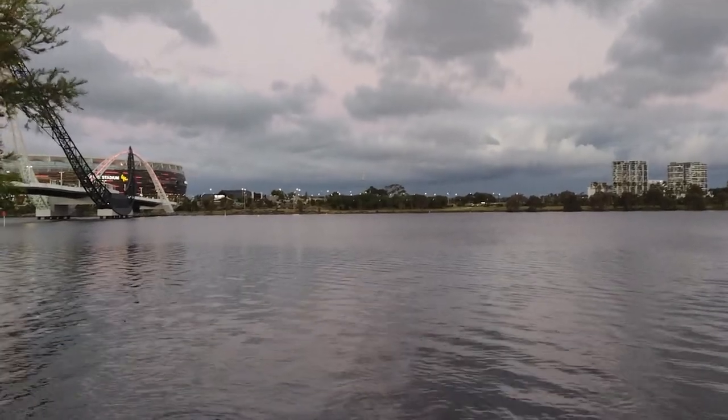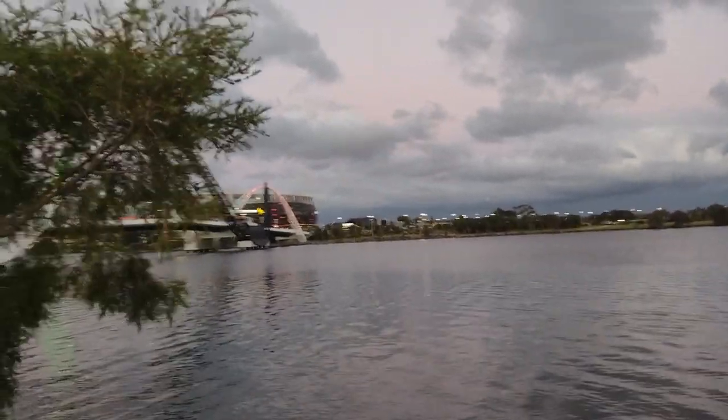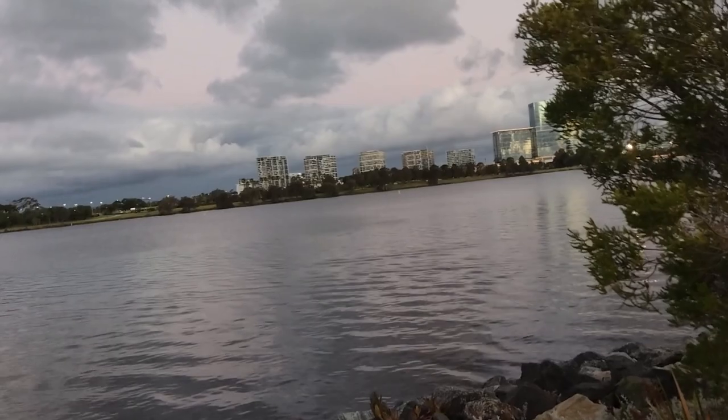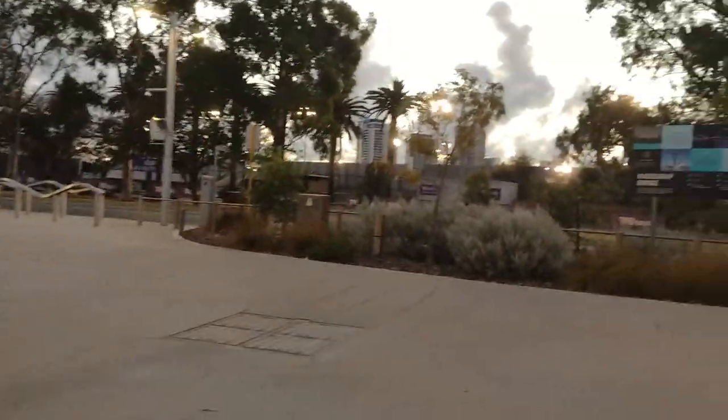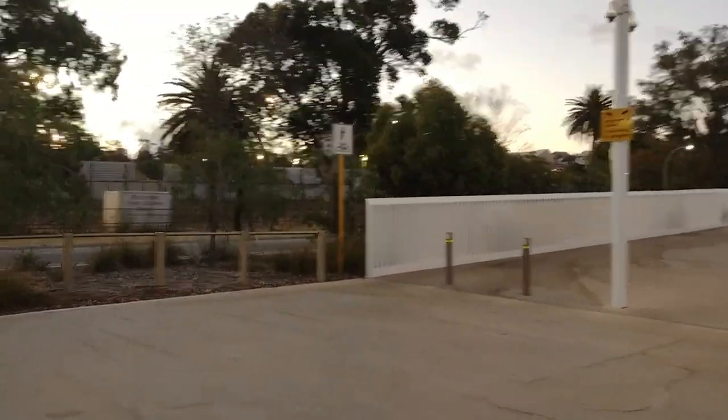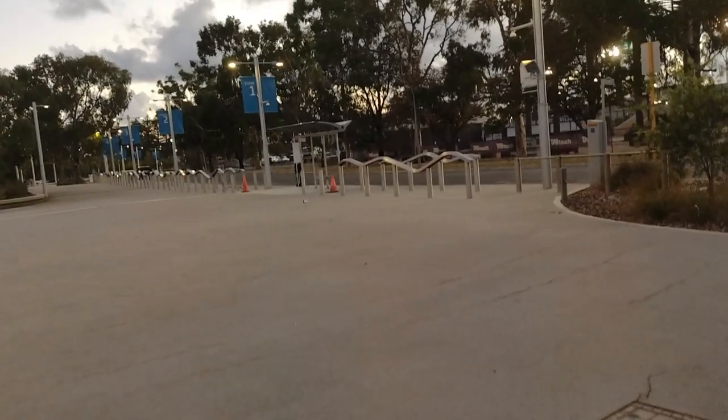Yeah, I don't think you can see it on the camera, but there is actually a wire going all the way down there. Even I lose sight of it over there to the park on the other side of the river. Over there is the Crown Casino and the Optus Stadium, so this is really easy access to the stadium now via CAT services. But otherwise that's it with the Red CAT changes.